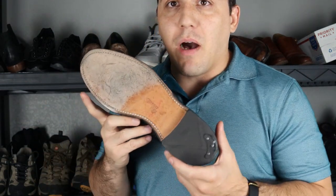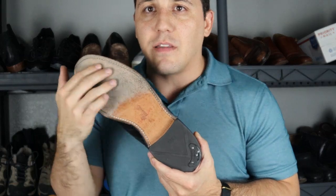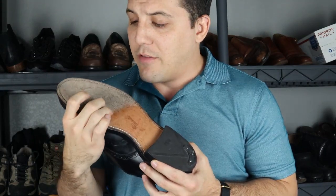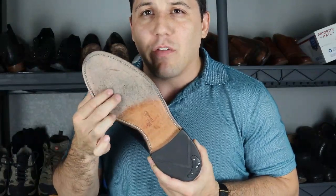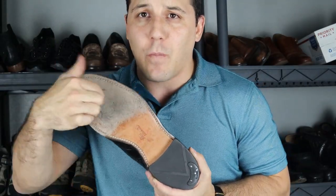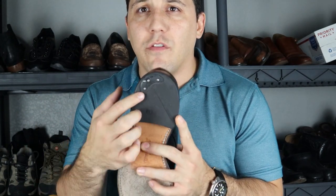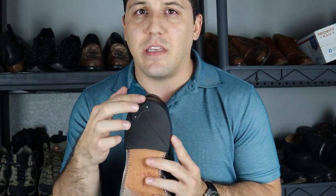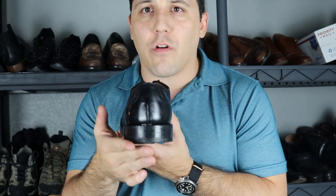When I was talking about the bottoms of the shoes, guys, this area here, we want to make sure, like this one, you can see it's definitely got a lot of wear on the toe, but there's no real soft spots to it. It's actually all hard and intact over here. When we start to feel sponginess, we know it's really worn through, and it might not be long before we can just poke our finger right through. And then the other thing, like this particular one, whoever was using it before put one of these plastic heel protectors, so that's actually kept this heel really intact. But this is right on the outside of the shoe where we'll see that start to get worn down.